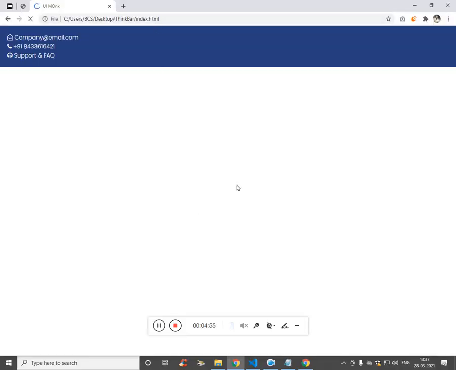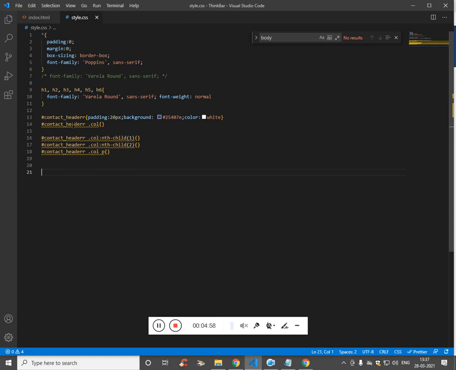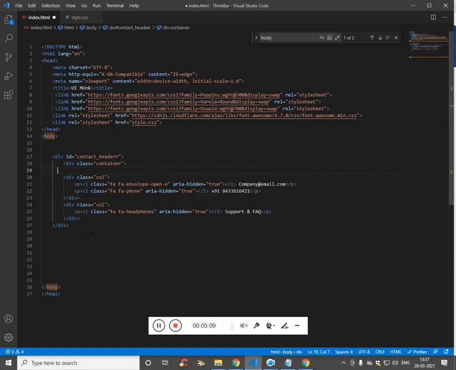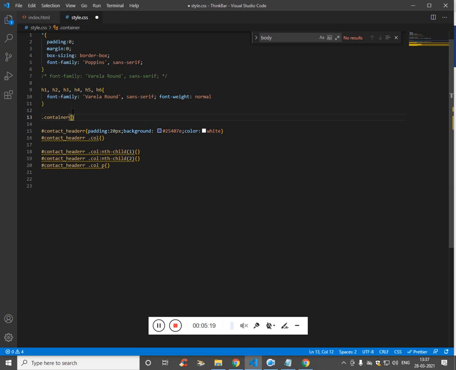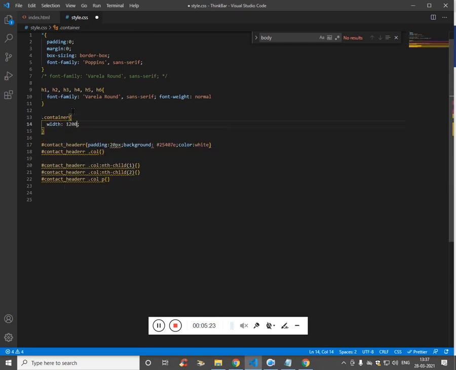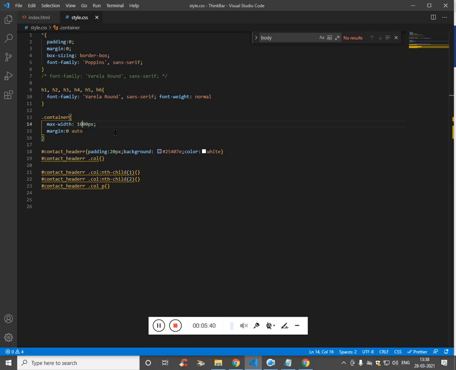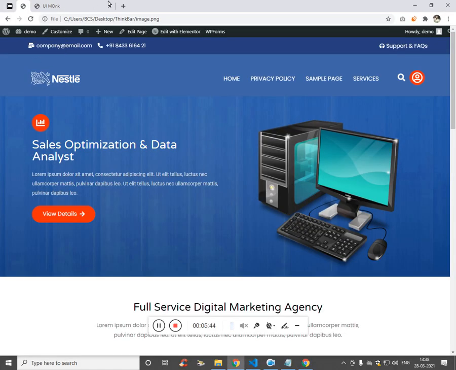Now what we need to do is make a container. I have to paste this inside the container. The closing of the container is here. So let's get the container, and this container will have a width of 1200 pixel, and margin 0 and auto. So this will be at the center. So we get space. If you want, you can make it 900 also. We'll make it 1000. No, 1100. Let's check. Great. You see.